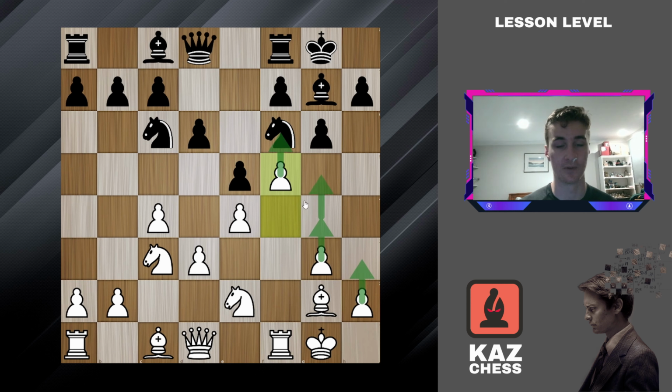So this is sort of what we want to do when black plays a different setup without pushing e5. Now notice how we play the same moves every time here, with the knights, the pawns, and the bishop. But the only thing that's changing is the pawn breaks, right? So notice how in the last example we played f4, now we're playing b4. Now why? Well, now f4 isn't really too effective.